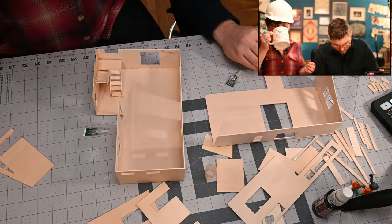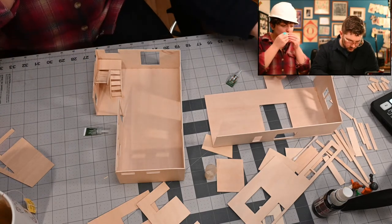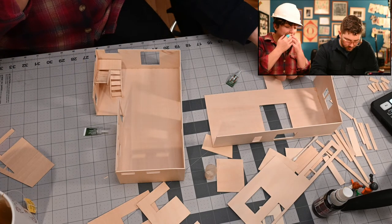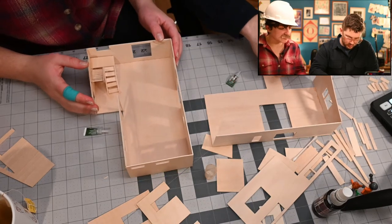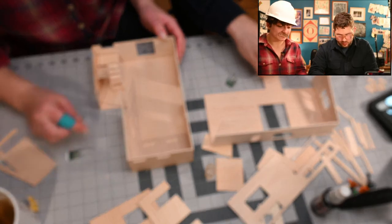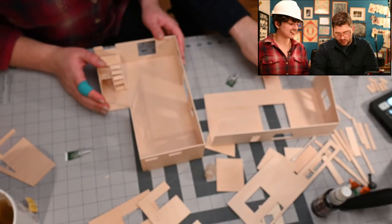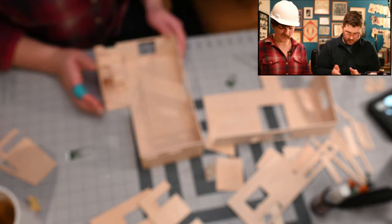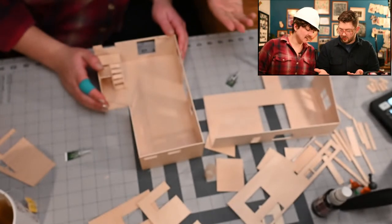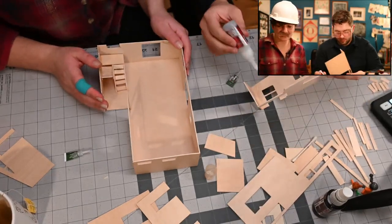So the Bob Smith glue is like a gel. I thought you were going to say, this is world-class glue. Like, oh, we could super glue that in the late 90s, there was an infomercial. It made Bob Smith very famous. Well, this is the model maker's choice. Oh, that's what it said. That was their catchphrase? Model maker's choice. No, Bob Smith glue. It's just well-known. Oh, yeah. Wow. Look at that. Now my fingers are all glued together. Oh, my. Is that even on camera? I don't think it was.